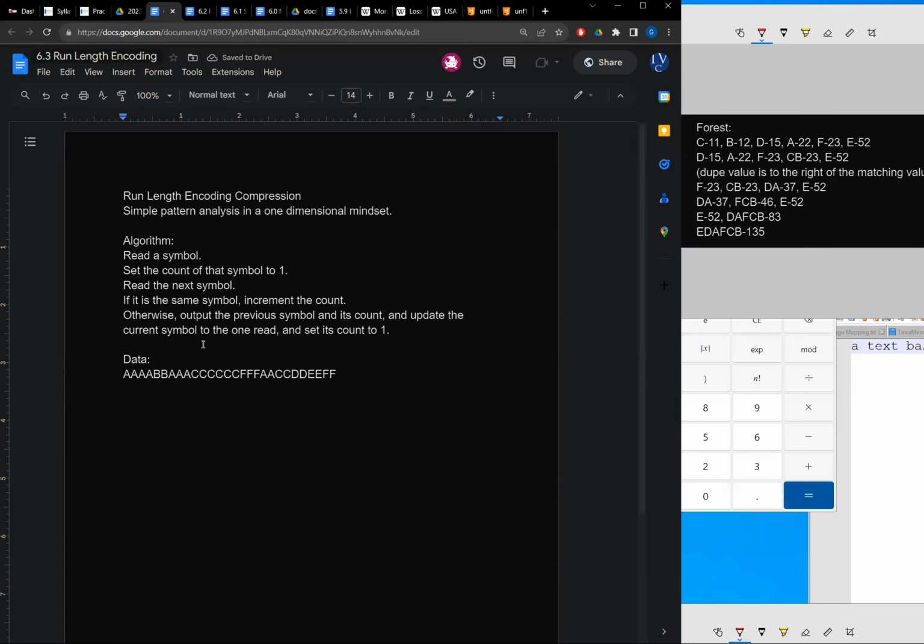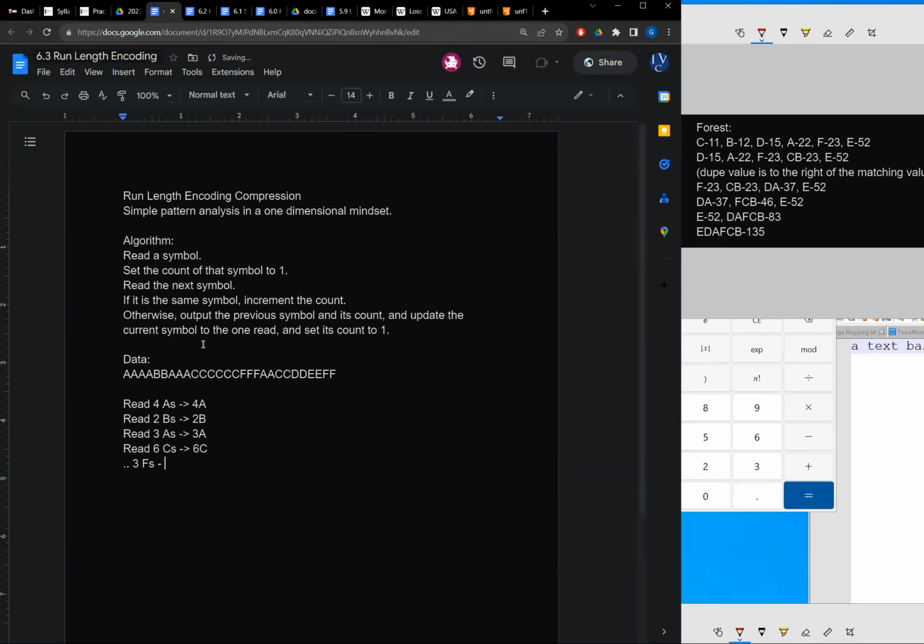All right, so we will read 4 As. And that'll output the run 4A. We'll read 2 Bs. That'll output 2B. Read 3 As. Output is 3A. And then I get 6 Cs, 6C.